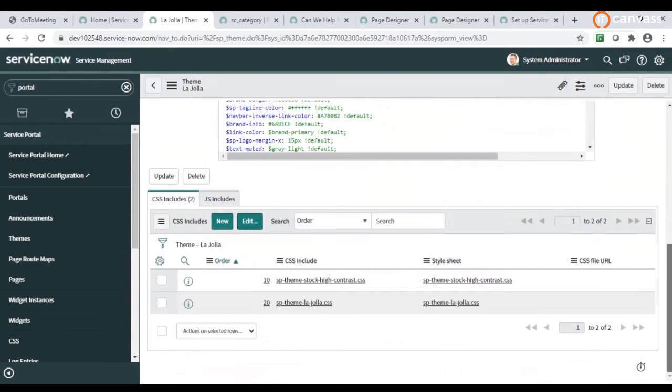And if you scroll down, we can see the CSS files and the JavaScript files. Out of the box we have two CSS files added, which act as a theme. Whatever CSS is over there, it will apply over your portal.